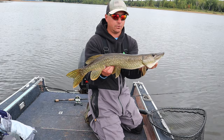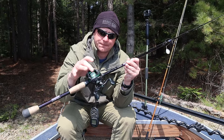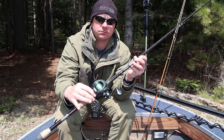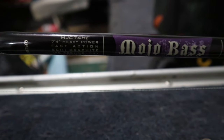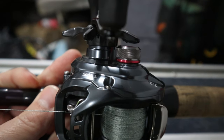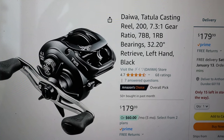One big equipment change we've made over the last few years is in our reel selection. In the past we recommended a certain brand, but seeing as their prices have gotten out of control and their quality has diminished, we've made the switch over to the Diowa Tula baitcaster. The 200 series size with 30-pound test is a perfect combination for targeting northern pike, and we've used these reels now going on three years without a single hiccup. We highly recommend them.